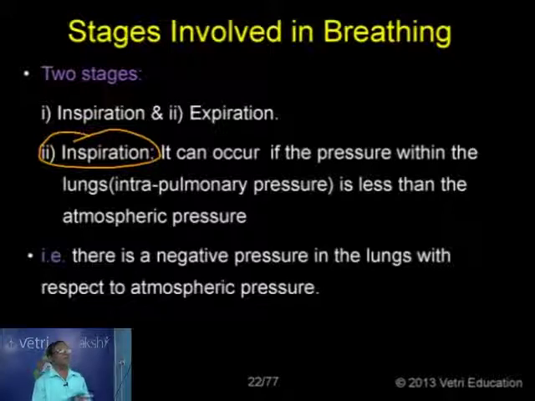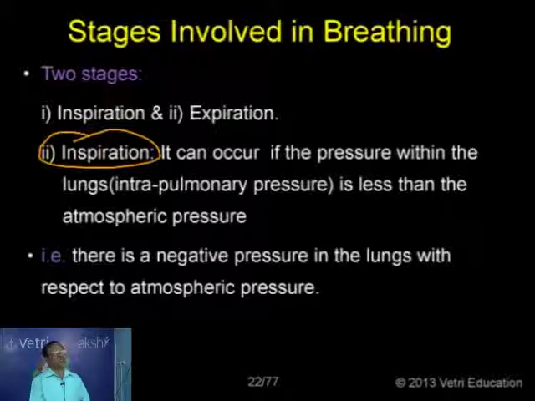But in the case of the cockroach, in contrast to our mechanism of breathing, inspiration is a passive process and expiration is an active process. The animal is spending more energy for expelling the air than for taking in air. So in cockroaches or insects, inspiration is a passive process and expiration is an active process. But here we have inspiration as an active process, whereas expiration is a passive process.